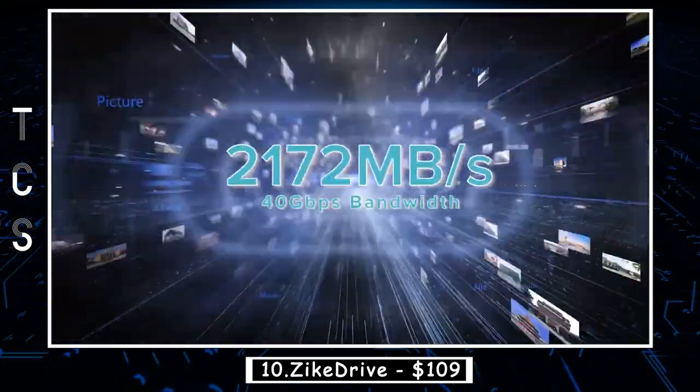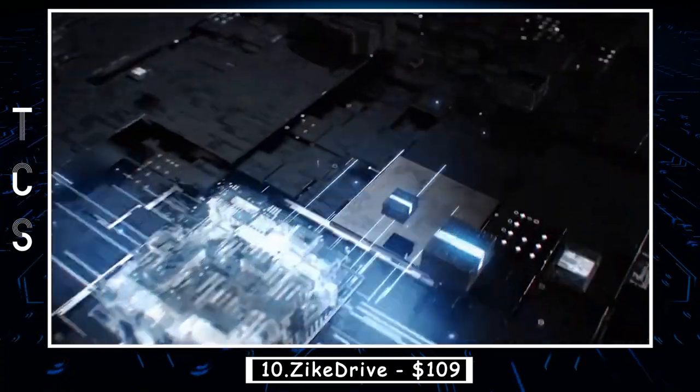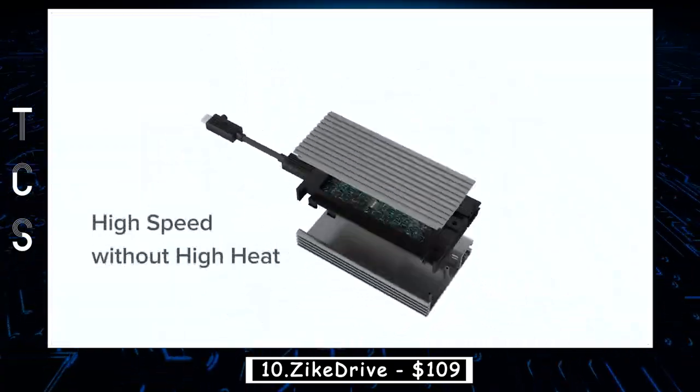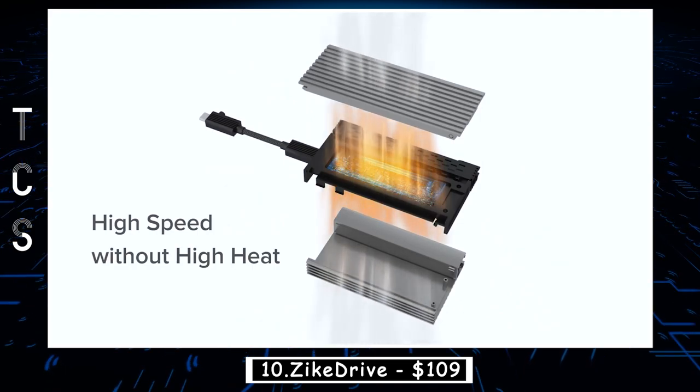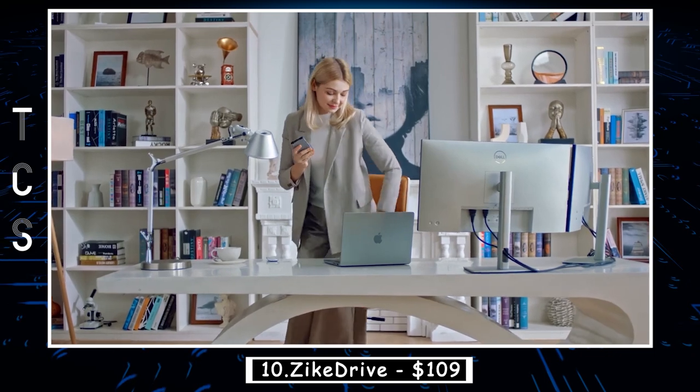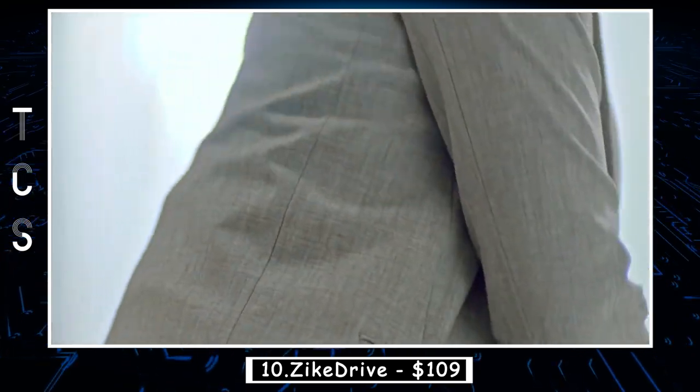Design ensures excellent durability and stability for Zike Drive while ensuring that Zike Drive's exterior stays low temperature even when transferring large amounts of data at high speed. Despite its prowess, Zike Drive is super slick and compact. Just slip it into your pocket and always have your data wherever you go.